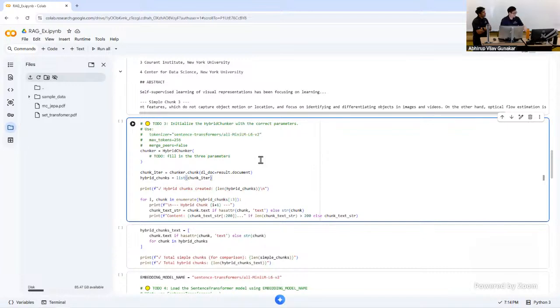Because there's going to be a trade-off at certain points, right? Specifically, if it's less than or more than that, then your chunk is like 50% of it.